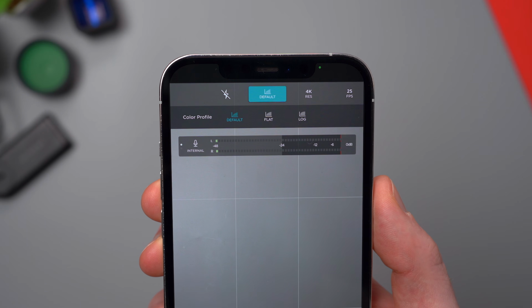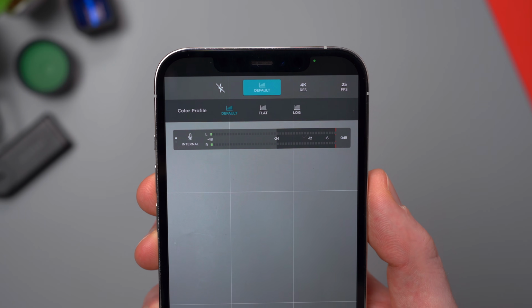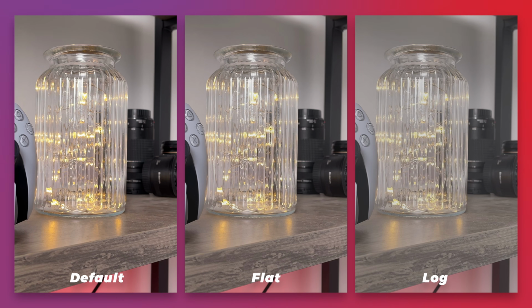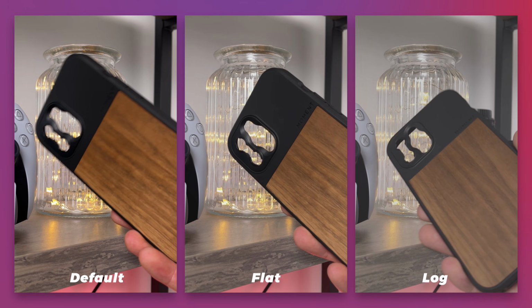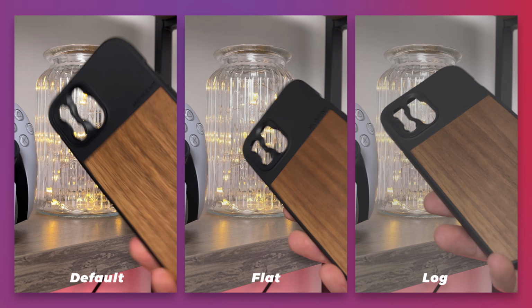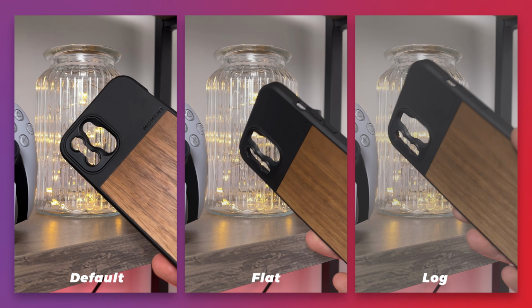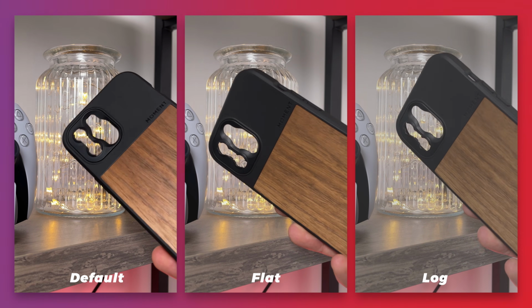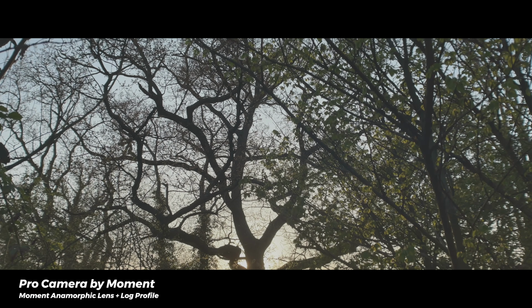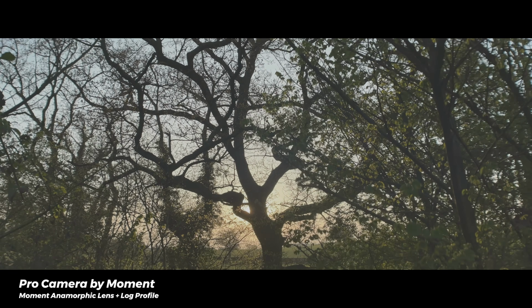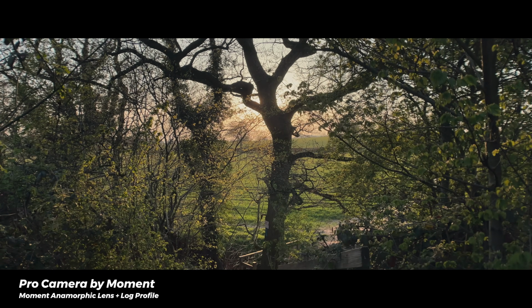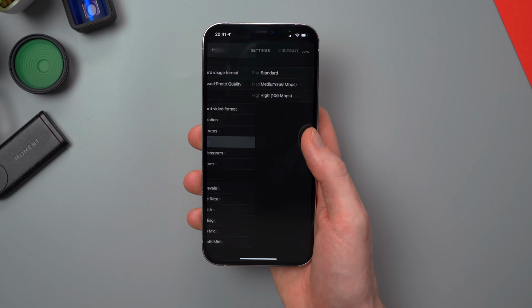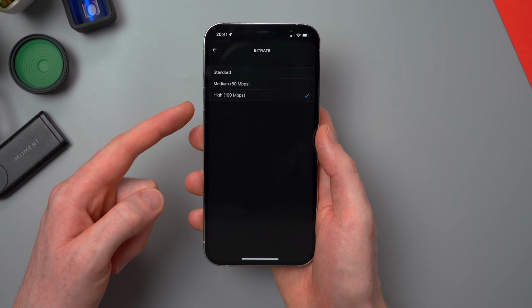Lastly, in video mode you can choose a couple of colour profiles aside from the default including flat and log. Now these aren't true colour profiles that improve dynamic range of the footage, it is still only 8-bit. They're more like log effect filters which act as a global contrast adjustment, but nonetheless if you like that desaturated cinematic look straight out of camera, you can just shoot with these and then tweak the look a little bit in post. In the app settings you can also increase the shooting bitrate up to 100 megabytes a second.